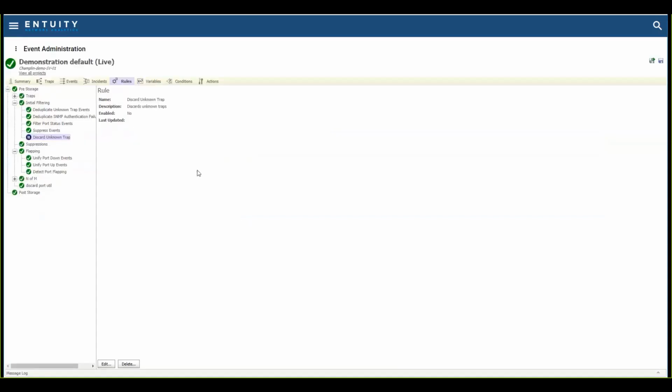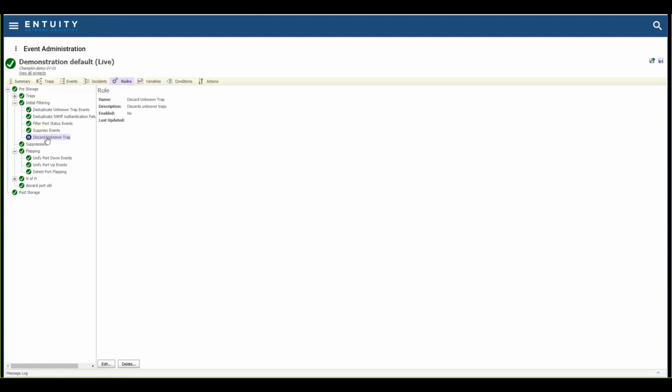Now, this is a different server that I've got in my lab, and this is more of an out-of-the-box configuration. So if I look at the EMS and go into the initial filtering stage, there are some standard rules that are available to you. You should see these in your environment.